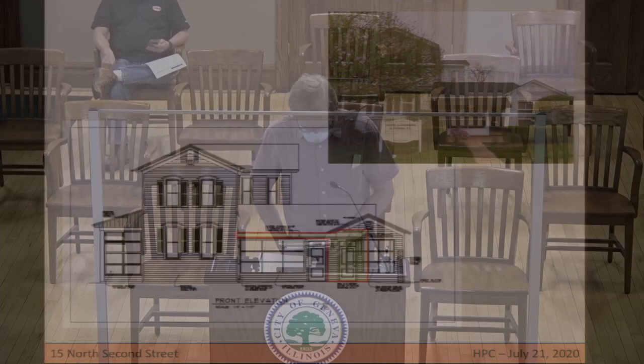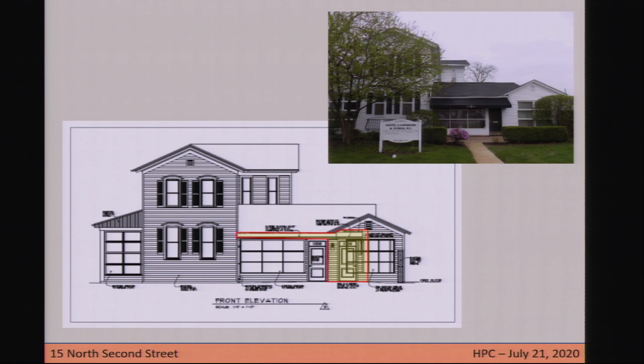The design approach was to keep it very simple — not altering the balance or changing the nature of the 1950s addition. Adding modern additions to historic buildings was a recognized trend of the period; firms like Frazier, Raftery and Ore made their name doing this on the North Shore. Marshall wanted to keep with the same style and make as small a change as possible. The roof overhang extension was chosen to replace the canvas awning, which made the space feel dark and claustrophobic.